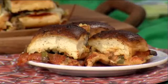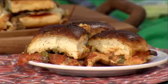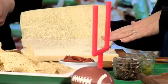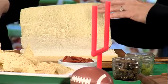There's a link on my website also. Or always use a serrated knife. Right. But you will find that when you use this, it comes off as one piece. Wow. Then you start filling it in with your sauces and all your toppings and your cheeses. A little hint about this is you do want to have all of your vegetables sauteed just a little bit. I don't cook them, but you want to get them just a little bit soft because when you put all this back in the oven, you're really just heating it up.